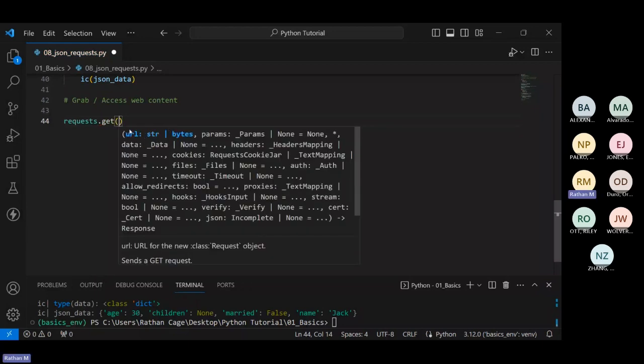And the important parameter you see here is the URL. What is the URL that you want to connect to in order to get the response from this? That's exactly what we need to look at. So let's try this out and see how it works today.